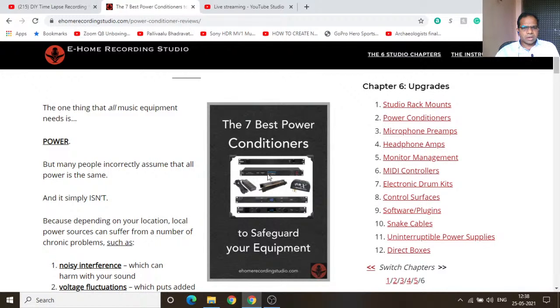So to prevent affecting our project and losing our valuable, expensive equipment in our studio, we must need these power conditioners.